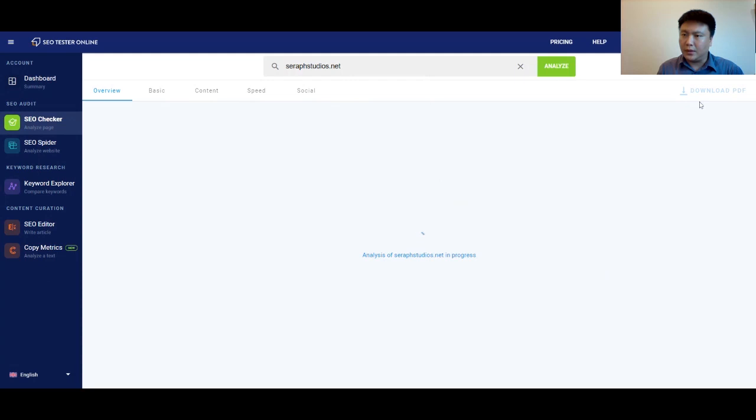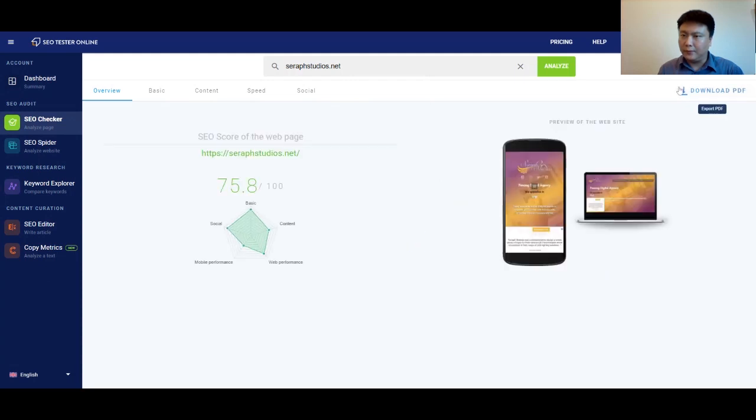You can also download a PDF version of the report, and we have the results now. So you see a spider diagram, which is how the overall score is calculated. You have a preview of the page you are analyzing, so you know you got the correct page. And there's a mobile and a desktop view.